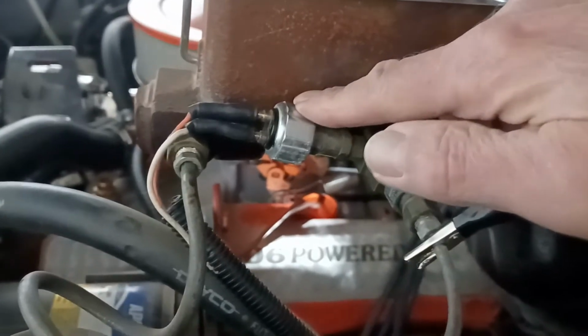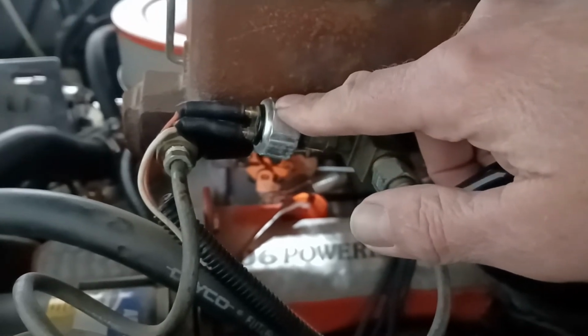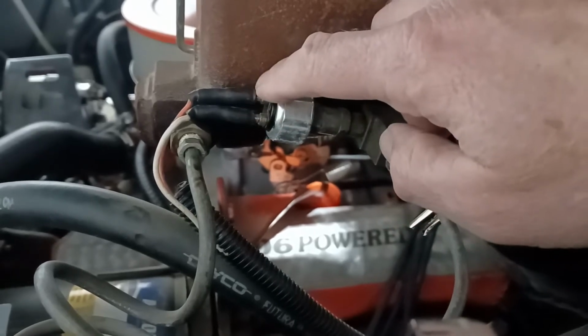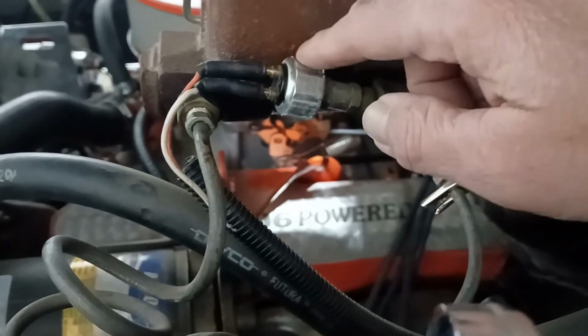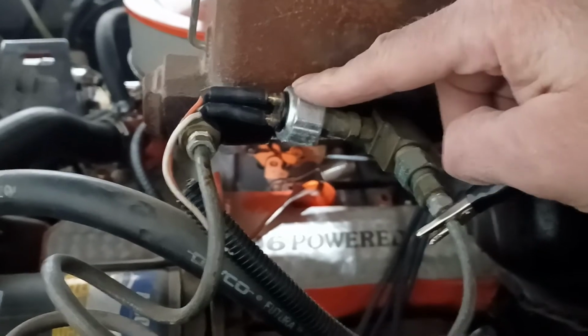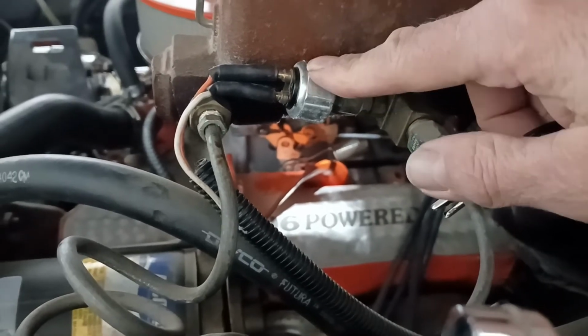One of the reasons I know that is because this is your brake light switch, and all of these that I've ever seen are rated at 20 amps. It doesn't really matter the design, except there is one design that has screws that come in from the front side of it for eyelets. If you got one of those, you want to get rid of it and get a different one, because generally, all of them I've seen of those are for power sports like an ATV or side-by-side, and they only carry 4.5 amps. So this is a 20 amp. If we had a 25 amp fuse and an overload on our system, it would put too much amperage against this and we'd have a failure.